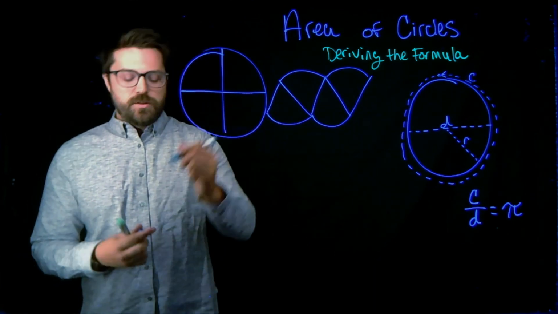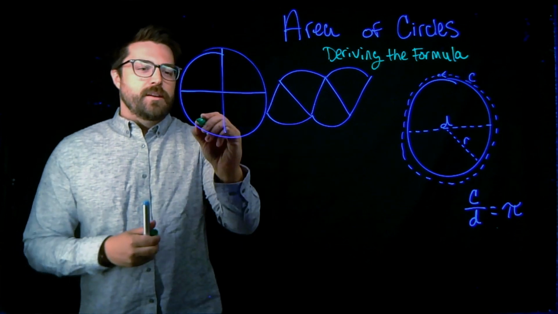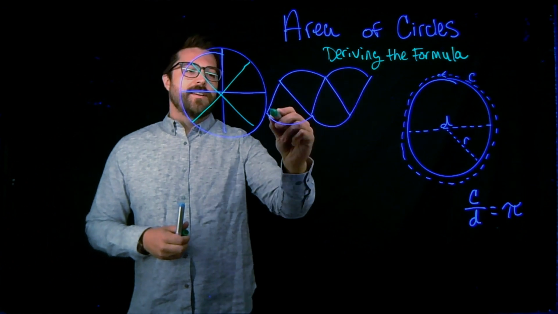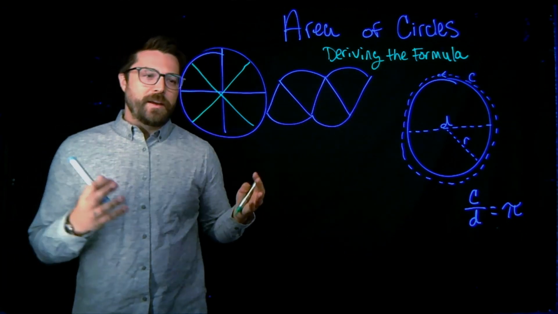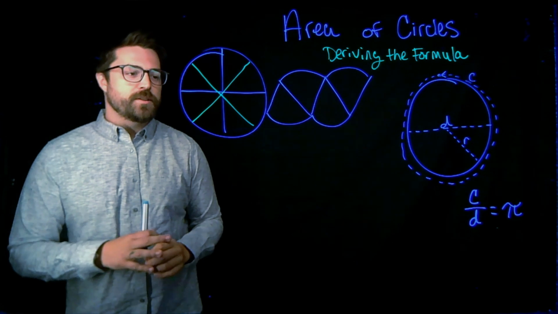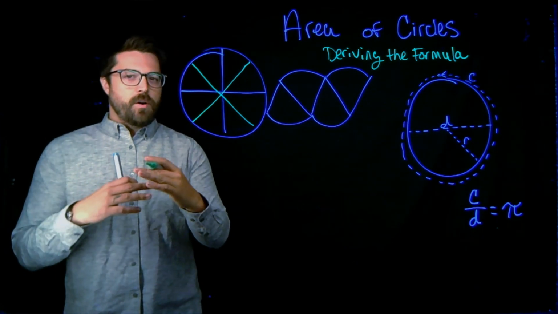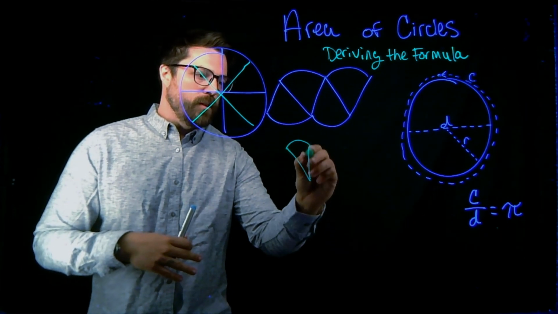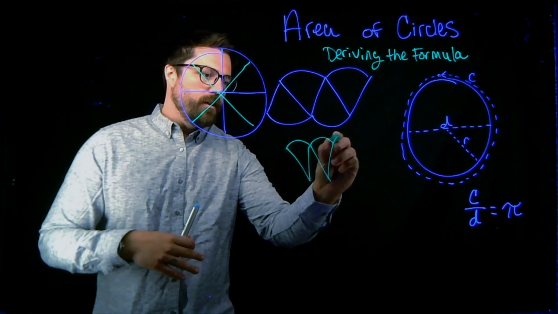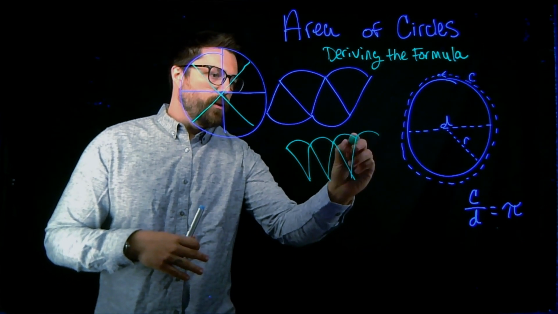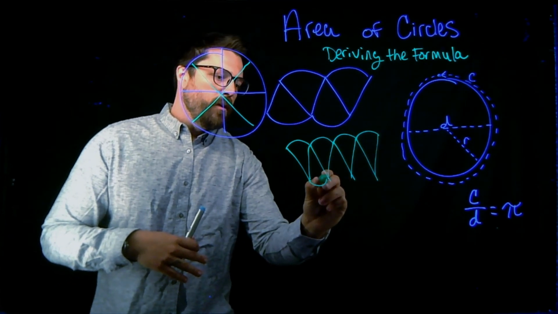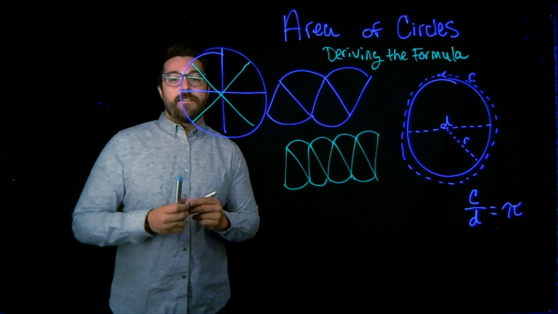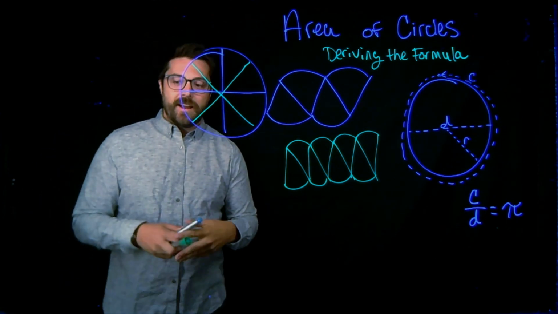So what I might do now is break it apart even further. The problem with this is the round, I guess we call it the base. It's not the base, but this sort of round section on the circle. But if I make it smaller, I make it a little less round. And so now I might have a figure that looks something like this. I broke it into 8 pieces, so I'm going to put 4 on the bottom and then 4 on the top. And now I'm getting a figure that looks a little bit more like a parallelogram.